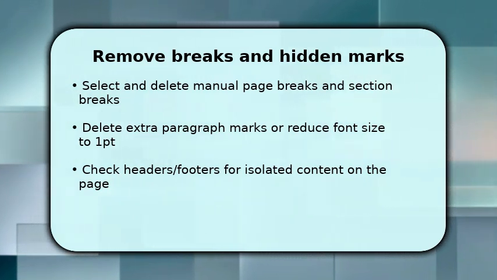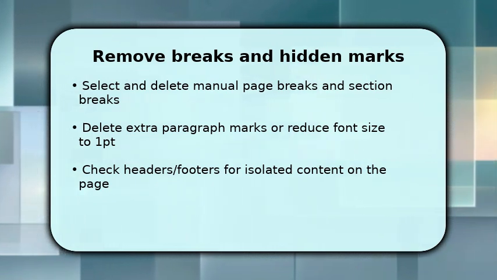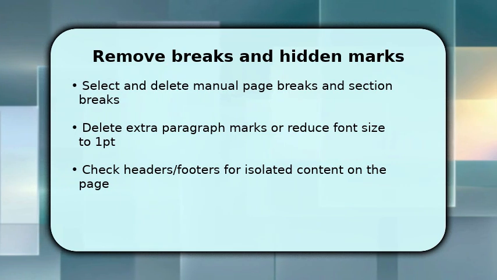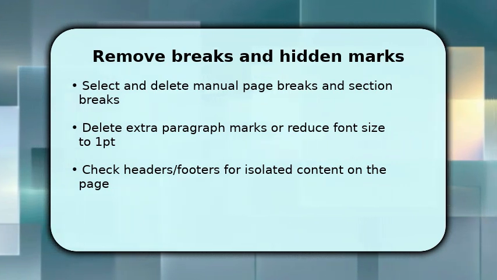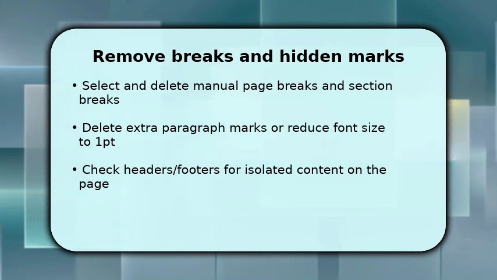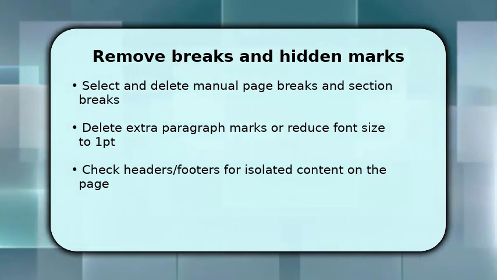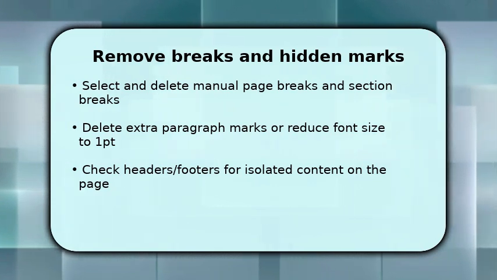If empty paragraphs remain, select the paragraph marks and delete or set them to 1 pt font. This preserves spacing without leaving a blank page. Also inspect headers and footers. Sometimes content there forces an extra page. Make sure to recheck the navigation pane so you confirm the page disappeared as expected.